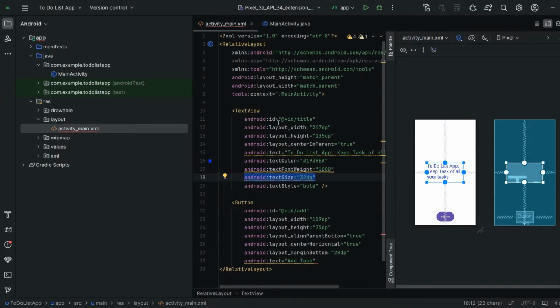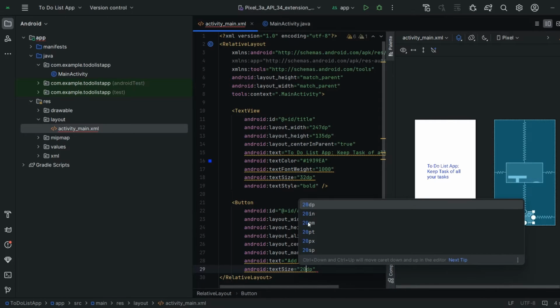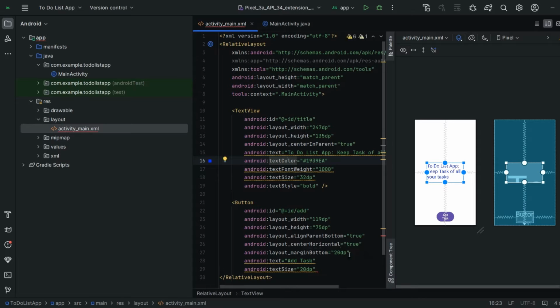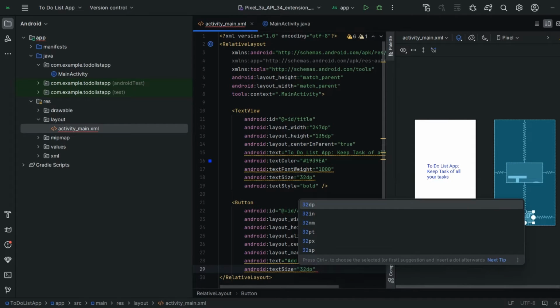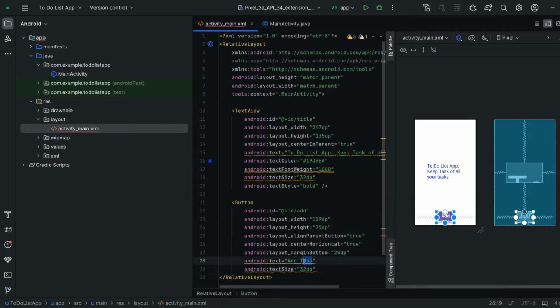I'm going to copy this command and paste it here. Here I'm going to give the text size as 20 dp. Okay, we will give it as 32, and I'm going to delete this task.